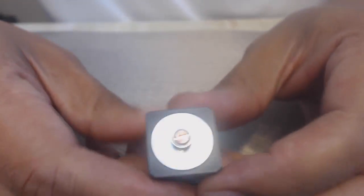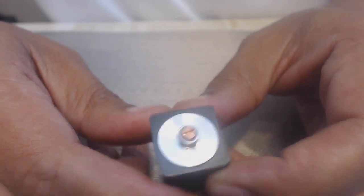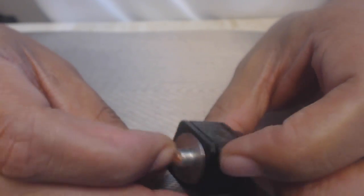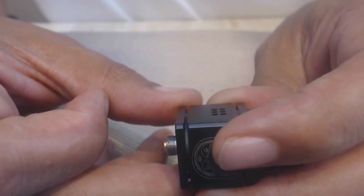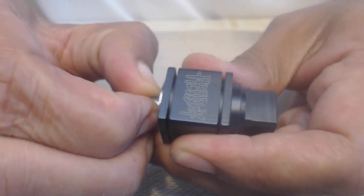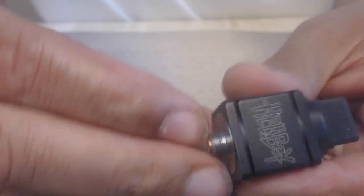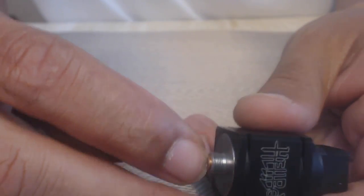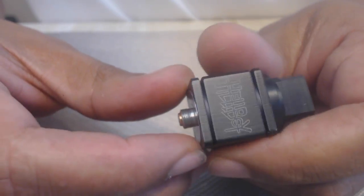Okay, so let me show you the bottom. The bottom has no branding whatsoever on it. And this pin right here is adjustable. I can adjust this and the post does not get loose, okay? And it does protrude. This is about the tightest it can get. I'm going to show you that too. This is about the tightest it can get, and it still sticks out quite a bit.